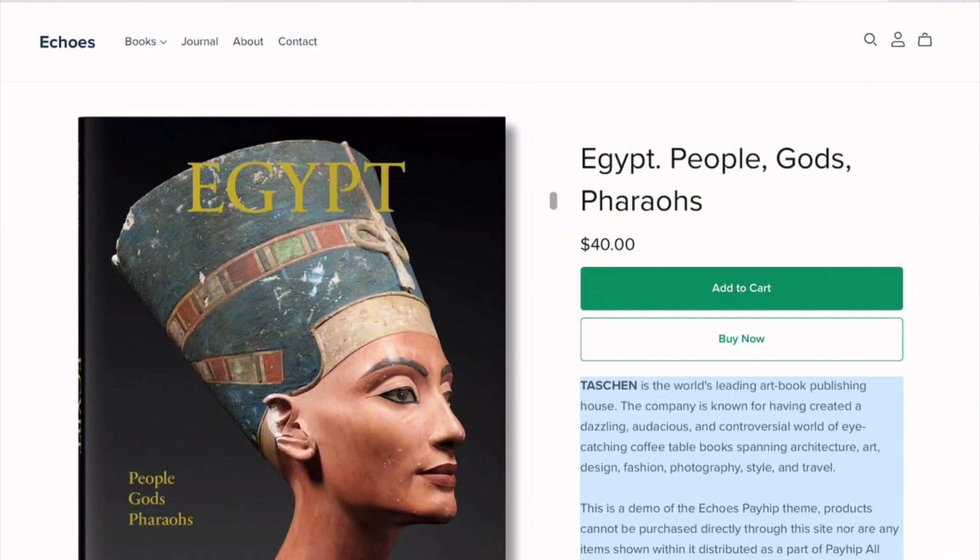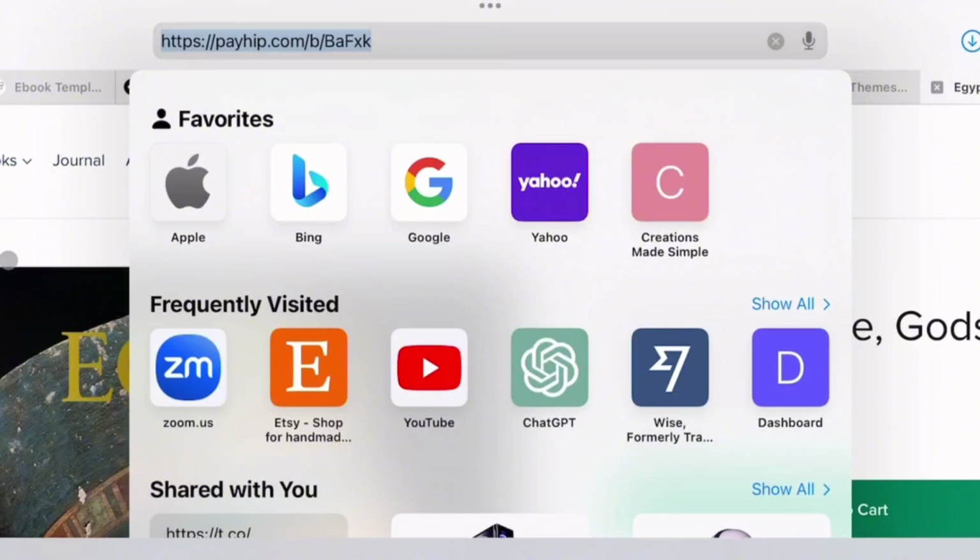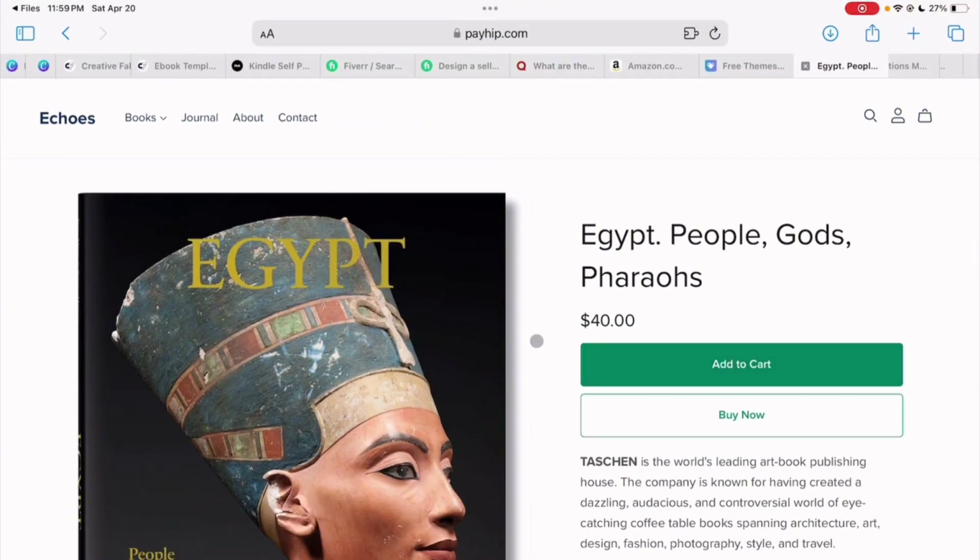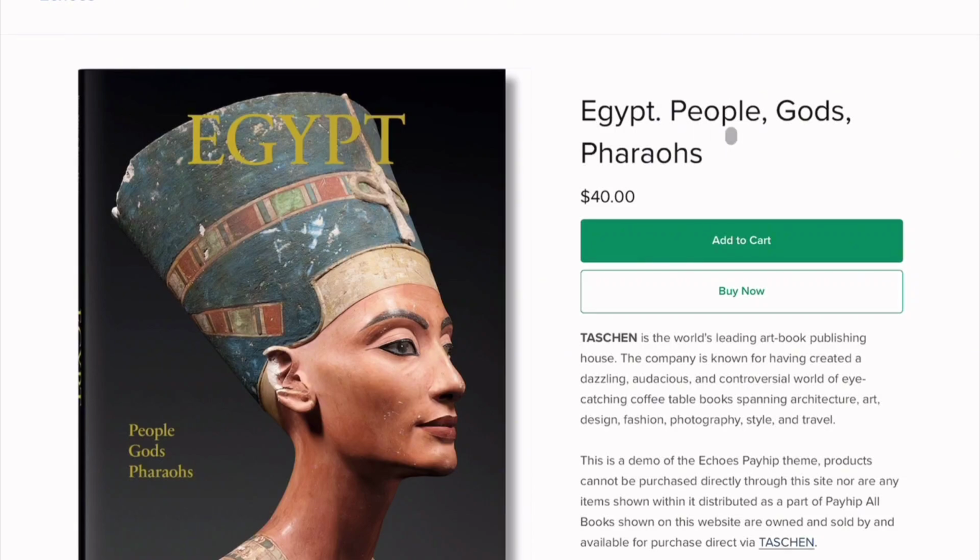If you go on linktree.com, if you have an Instagram or a Facebook, those are all the places you can market. And then you could add this link here at the top to your actual store, and people are now able to check out with you. So that's once your page is all up and running.